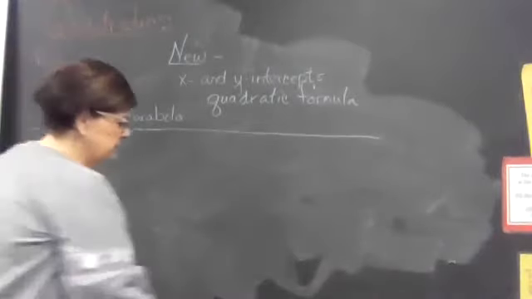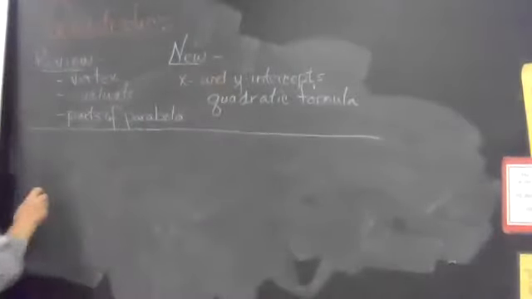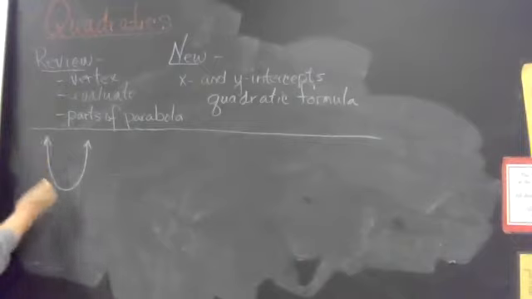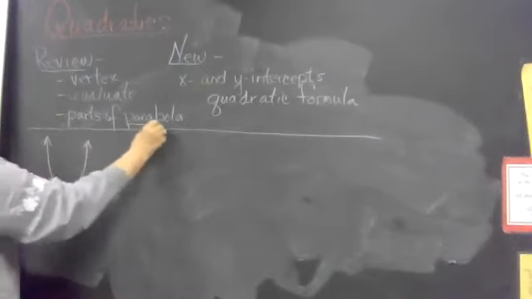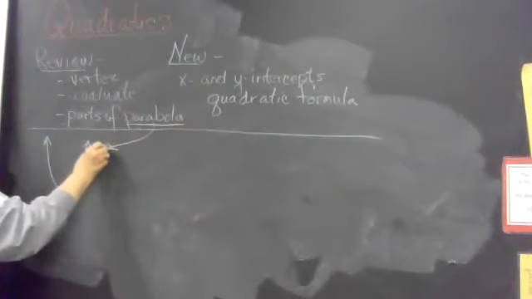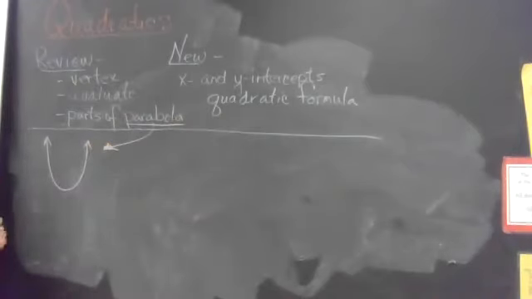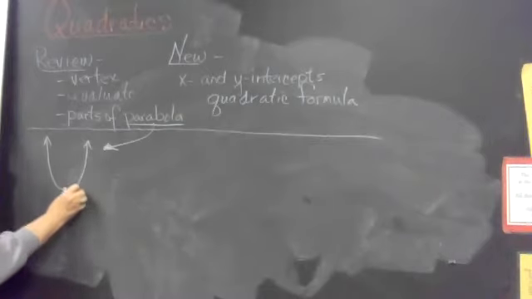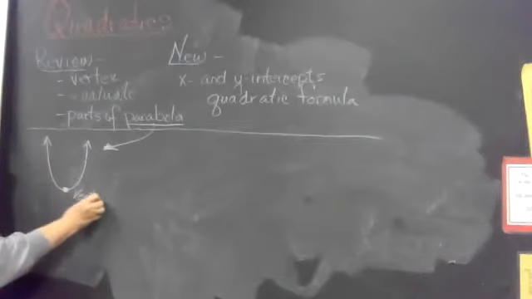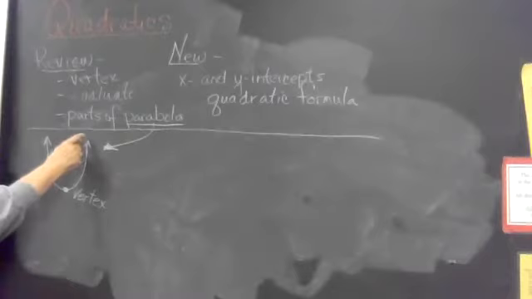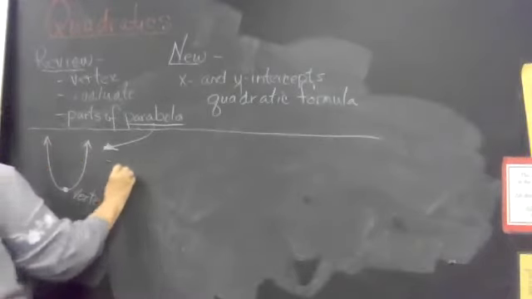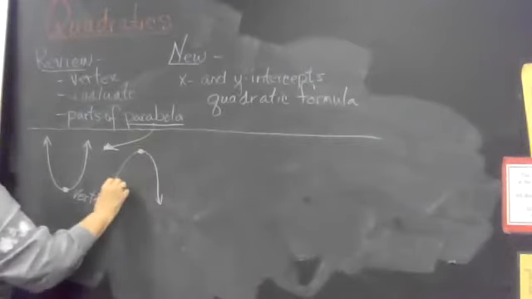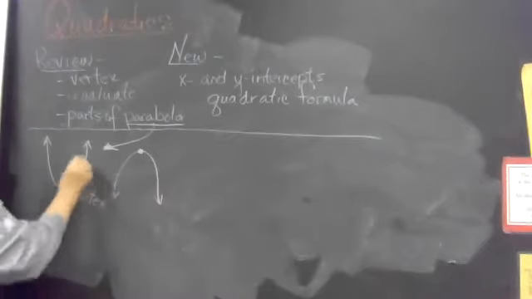Let's get some chalk you can see. We know that a quadratic, if graphed, makes this picture, which is called a parabola, okay? This is a parabola. The main part, the first one we're going to talk about, is the vertex. And we found out that whether the parabola points up or down, the vertex is where the direction changes, right here, the vertex.